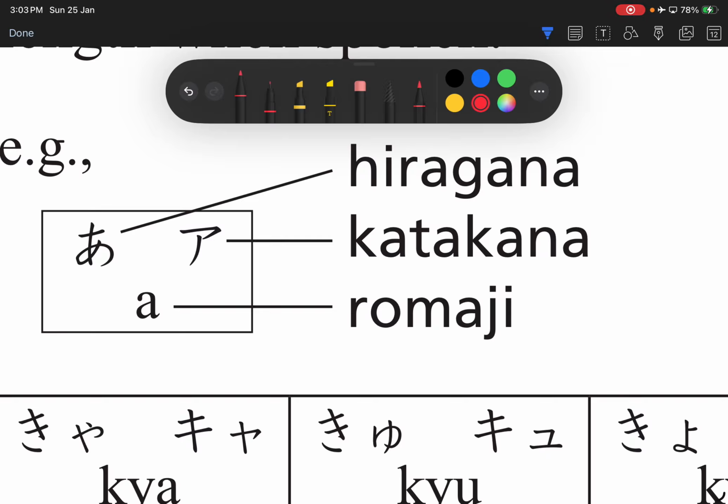Doa. As you can hear, it sounds like English, right? It's similar to English. So yes, doa is a foreign borrowed word. This is what we call foreign borrowed words, borrowed from a foreign culture, for example, English. So doa is usually written using the alphabet system on the left side, the katakana system. And then the right side is for more traditional words like isu. So that's the main difference between the two.